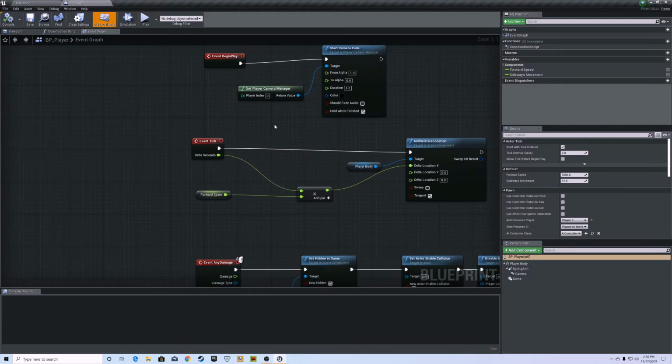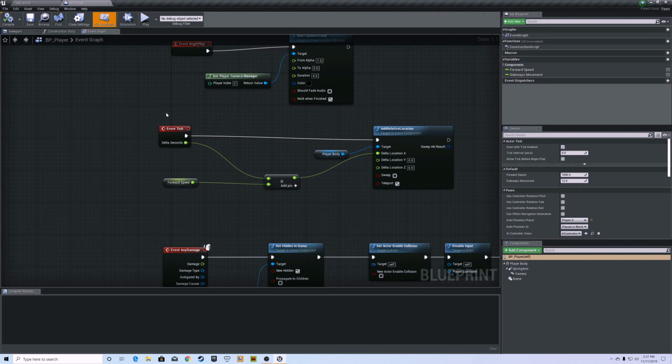So right here, which begin with the event tick. The blueprints start with events and there's some action. So what we got is the event tick. So every time the computer updates, it fires the execute pin to the add relative location. So it's changing the location. So this is what's used to move the ball, the cube rather.